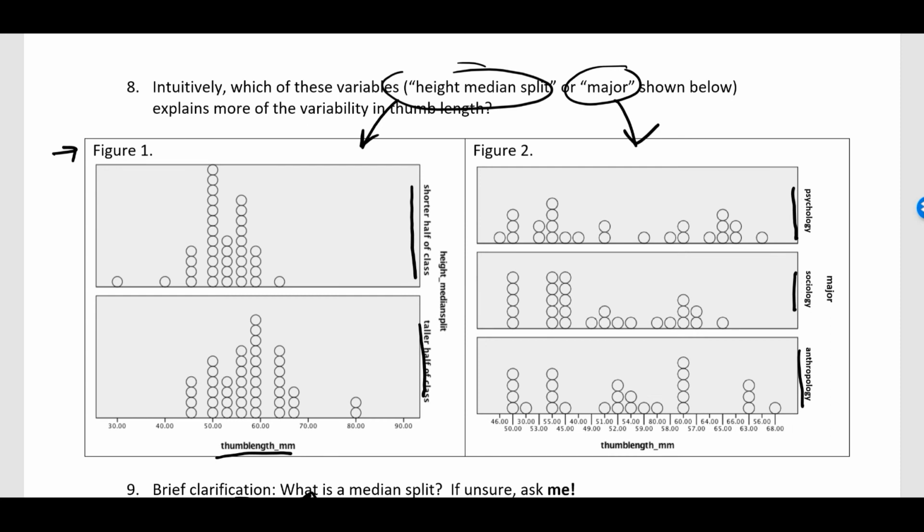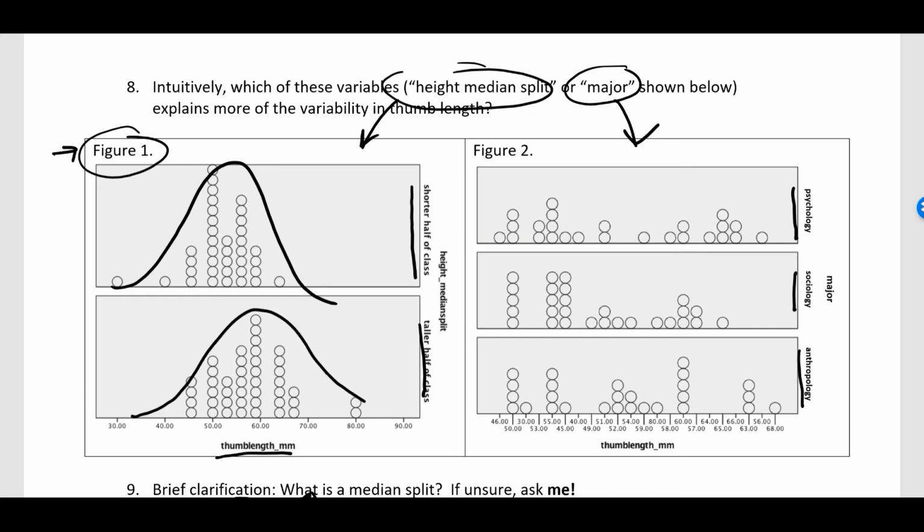what's going on here. If we're trying to explain the variability, we're trying to refine our guess. We're trying to be more accurate by using some information that we have. So if we look at these two, consider which one seems to help us narrow in or refine our guess the best. In this case, it's actually figure 1, the height median split. Because these two distributions, if we estimate the shape, that one maybe would go out a little more, something like that.